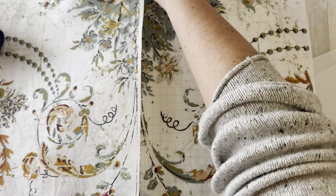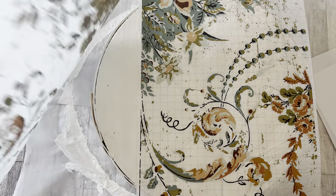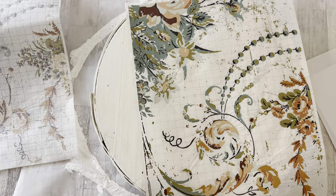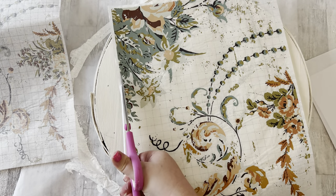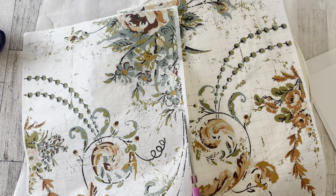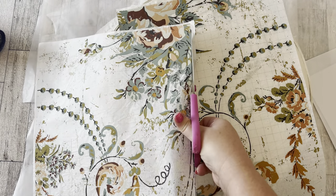After you've got that figured out, then you'll need to do some trimming, because on the edges of the design, you'll notice there's a teeny tiny little strip of the paper that does not have the paint on it. So you'll need to cut that away so that your paint will all line up correctly. And if you're using two sheets like I am, you'll need to make sure you trim both pieces like that.